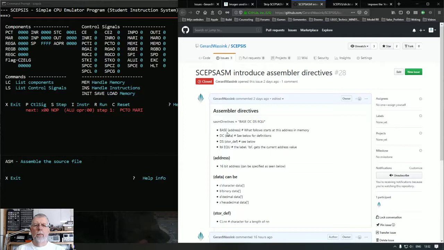For example, I have made 4 of them. Base, I'll explain each of them in a bit by example in another tab. With base you can specify an address in one of these formats. DC, declare constant. You can declare data that goes into memory. You can also define storage, where you only have to specify characters for a length of and then a number. That storage will not be initialized. And then you can have the equate assembler directive, which just states we are here.